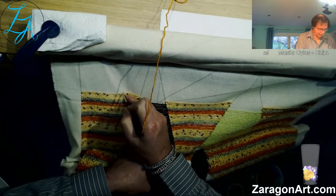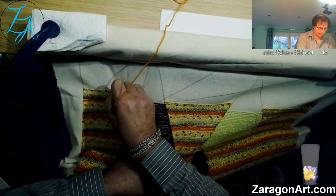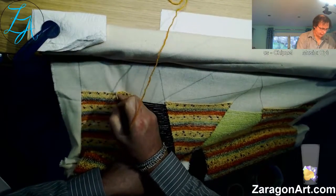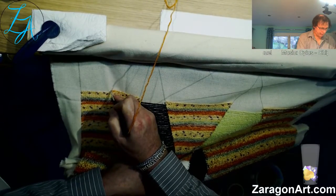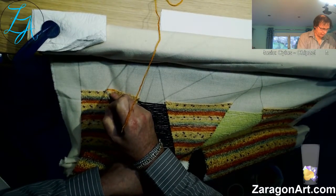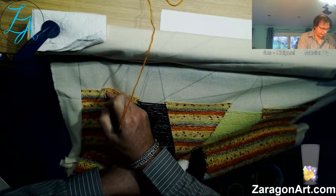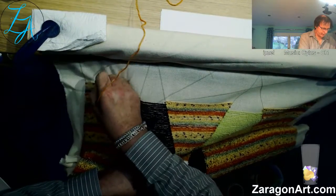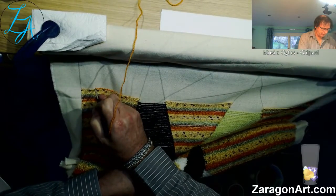It's using, well, I don't know what the proper terminology for it is, if there is a proper terminology for it. The manufacturer of this particular needle describes what I'm doing here as punchcraft. I guess on account of the fact that you're punching a needle through material. And these needles come in various sizes. This one is suitable for canvas and wool, and it gets all the way down to embroidery floss and some special material for embroidery floss.